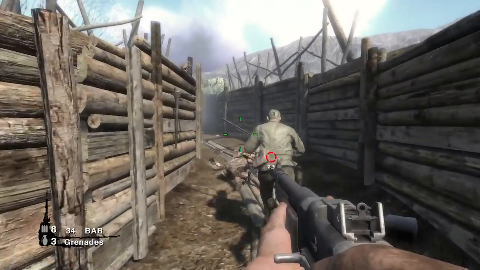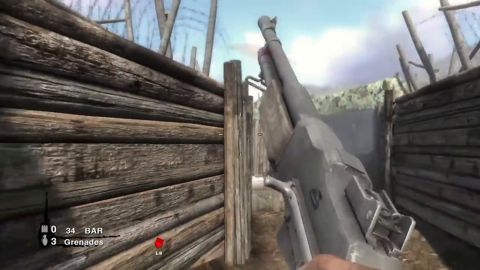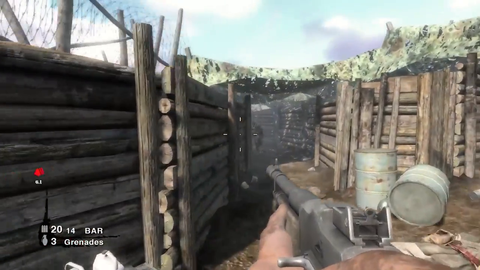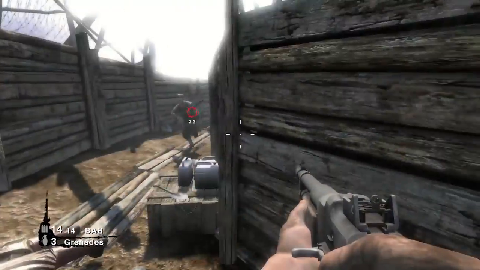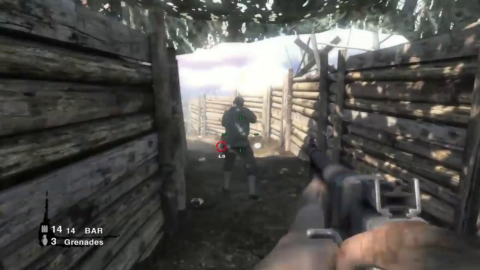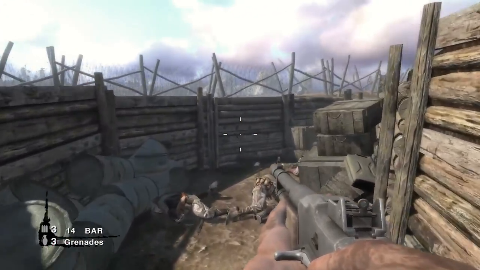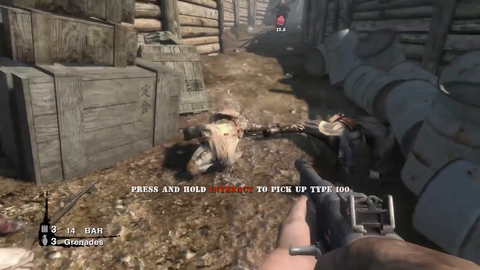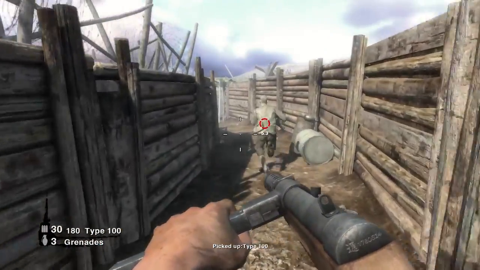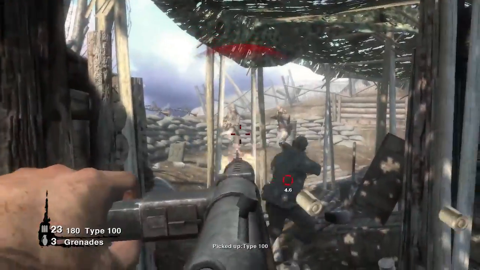Alright, we secured the beachhead. At least the frontal trenches. Good kill, sir. Where to now? Change. See, 210 rounds. That's what you want.